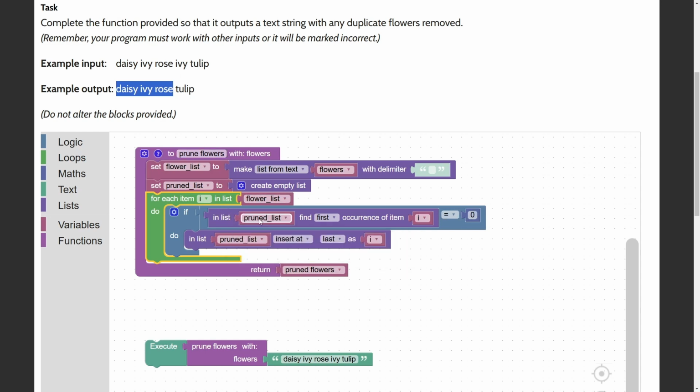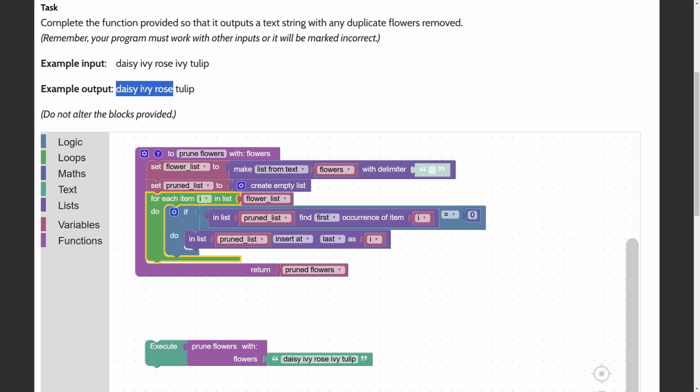In list pruned list, find the first occurrence of Ivy. Remember, this time i is Ivy. So it goes here and it finds the first occurrence of Ivy, and that's at position 2 in the list.